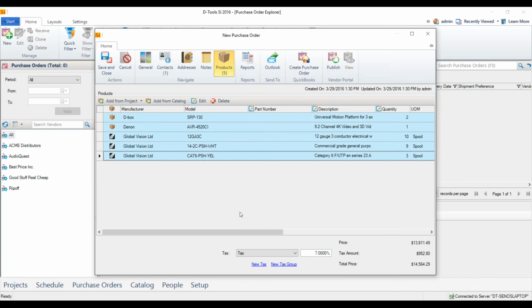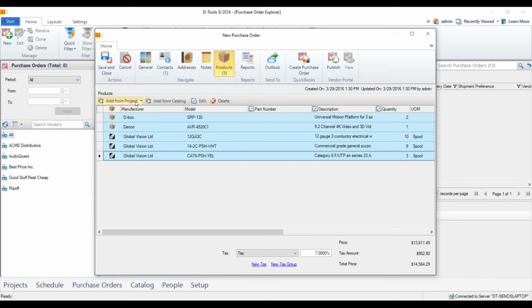So once you've added your parts here, you could run reports or send this to Outlook, very similar functionality to what we have for tasks and service orders. Let's take a look at the reports. But before I do that, what I do want to mention is you're not locked down to one project.